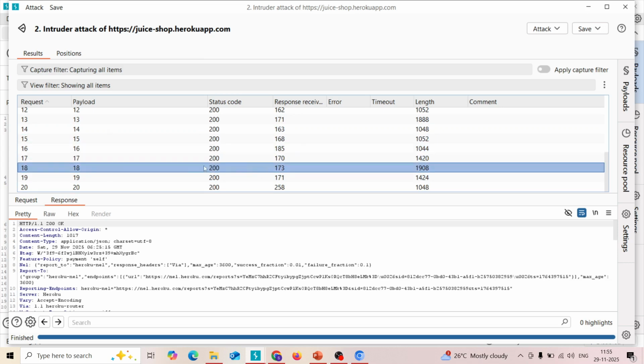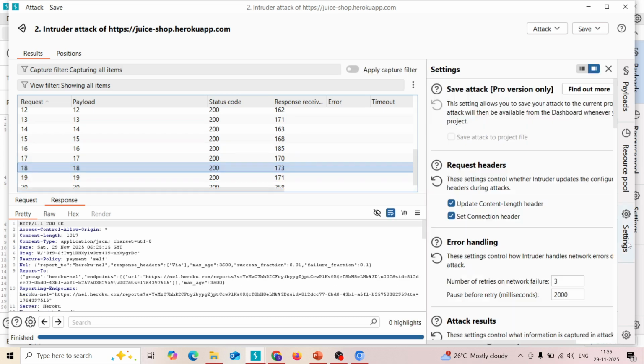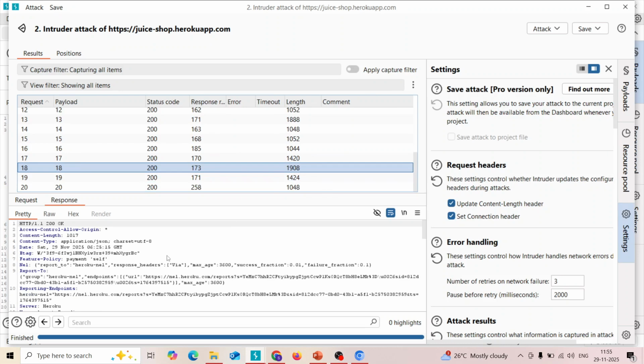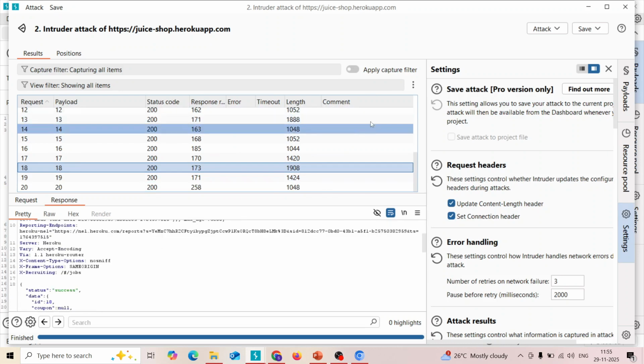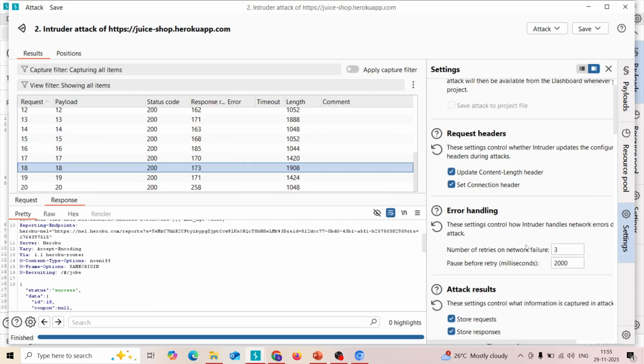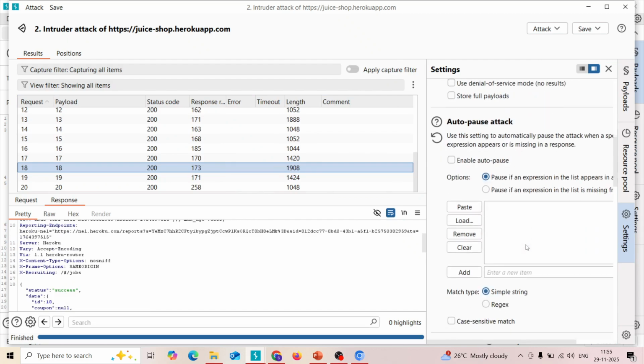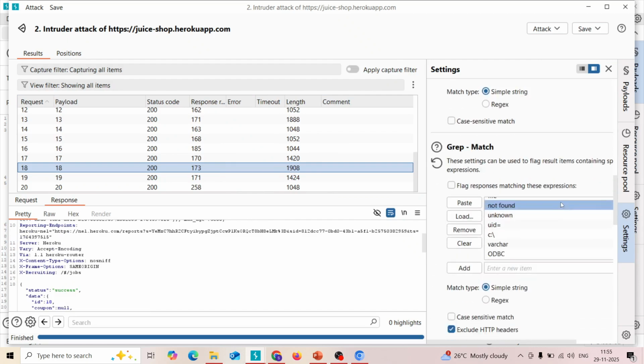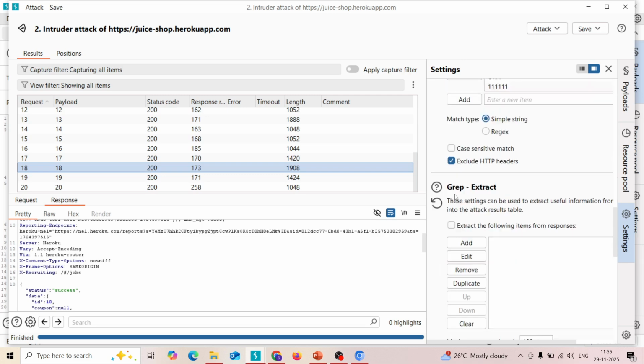One more thing we can do: go to the settings. We can extract the user ID value in this table. For that, go to the settings, and we have an option here, grab extract.